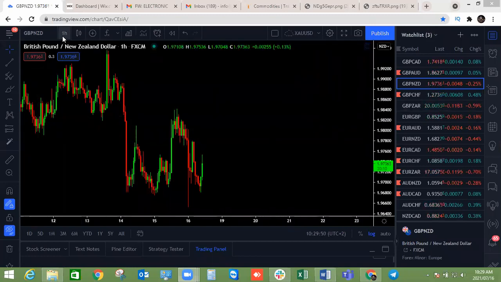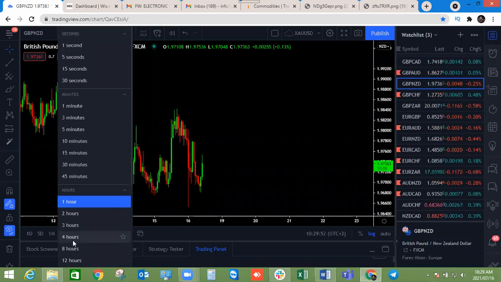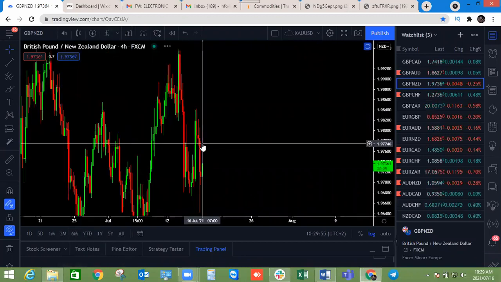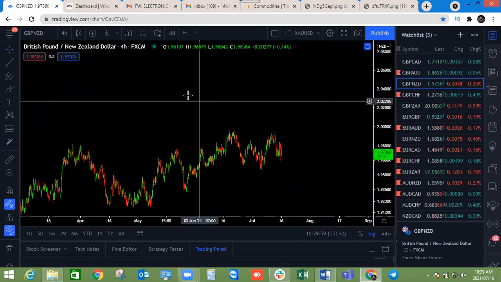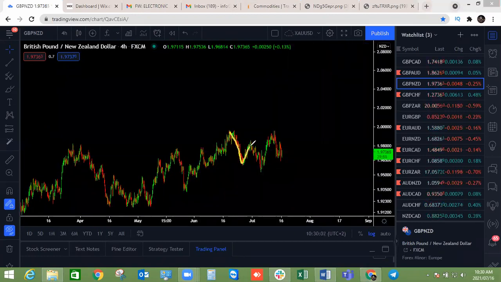Right, so Pound New Zealand has been messy since that drop. Let's go to the 4-hour. Pound New Zealand, we're still expecting this structure. There's an expanding flat here. We should see this one come around these levels. The structure here will be an expanding flat in the middle, 1, 2, 3 there, and then the expectation will be to push to the upside.